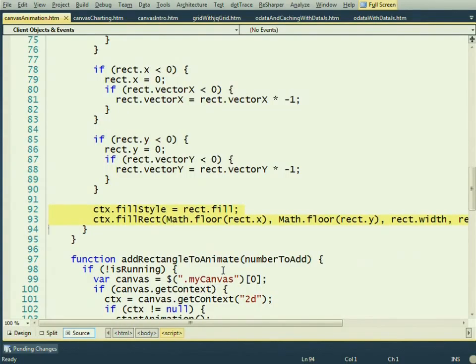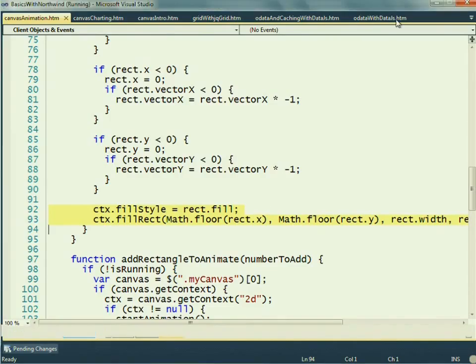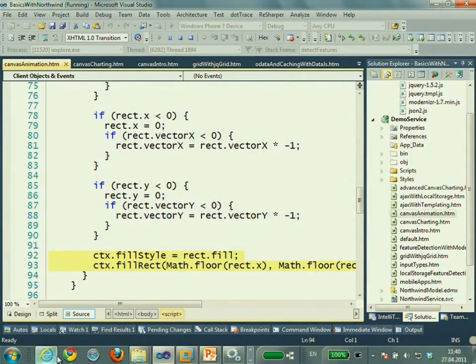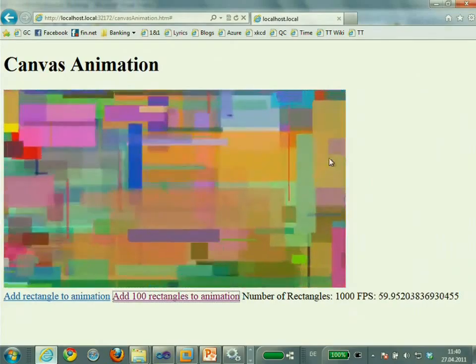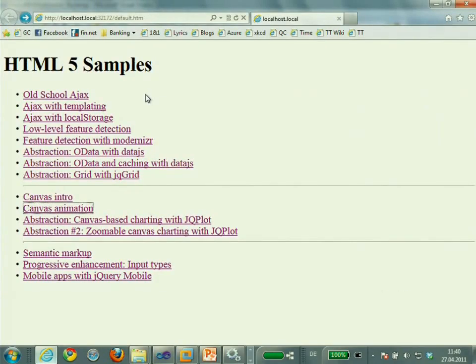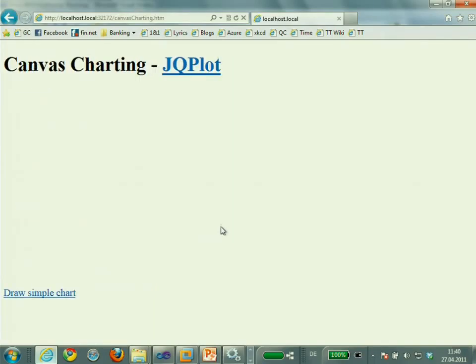Now, what happens if you need higher level capabilities? That's where libraries come in. Let's say you need charting in your application. And yes, of course, you could create a chart or a diagram directly onto a canvas, no question about this. But there are so many different drawing libraries in the jQuery universe right now that I think this might be a waste of your time. So you could do canvas-based charting. And I'm going to show you the code in a second.